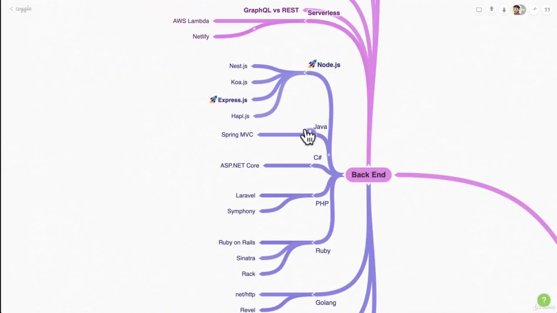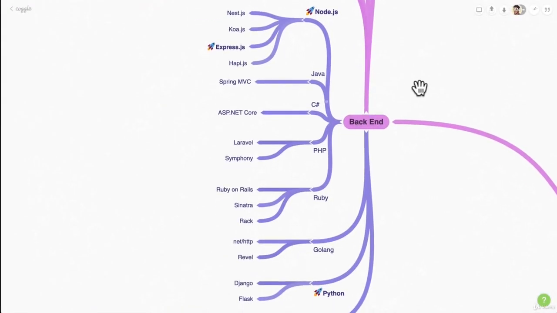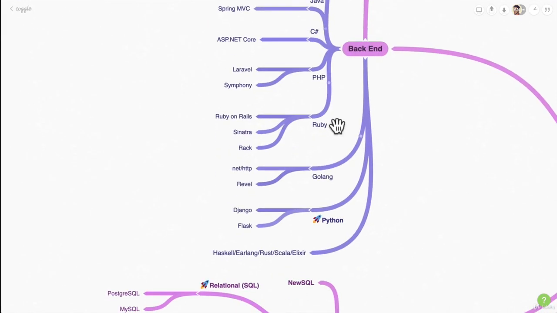Now, the world of backend can be written, well, in anything, right? A server is simply a computer that does some logic, usually serves some data, serves some files. So our backend can be written in Node using libraries like Express. We can write it in Java, C#, PHP, Ruby, Golang, Python, Haskell, Erlang, even Rust.